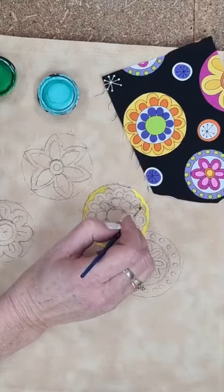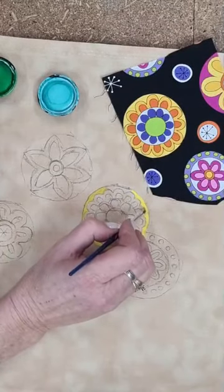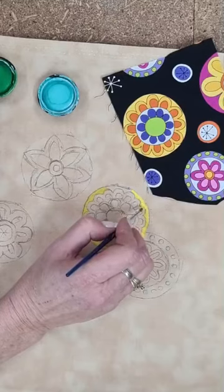So I tend to put a little blob on the fabric, and then I'll spread from that little blob, if that makes sense.